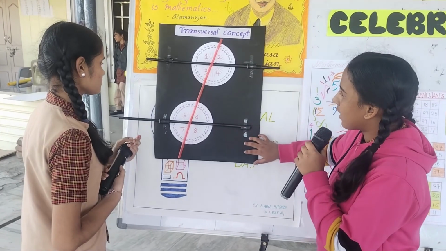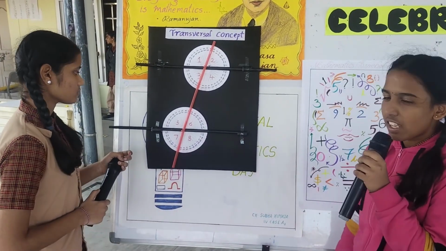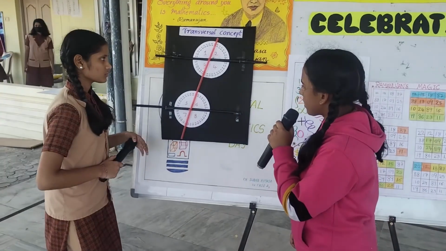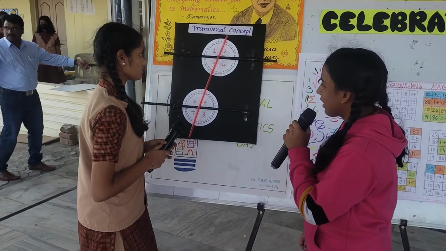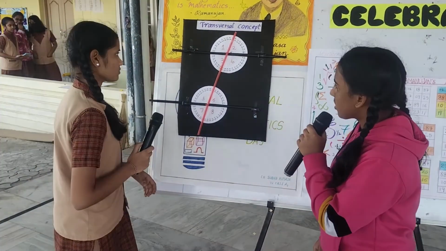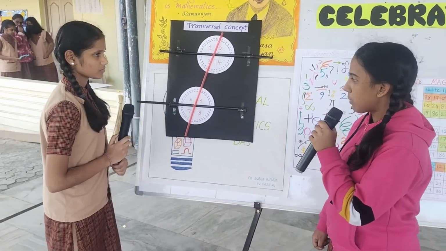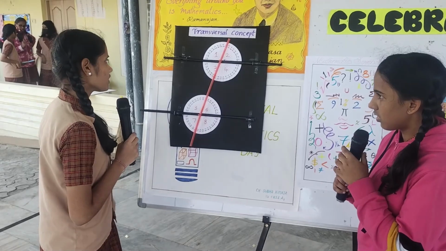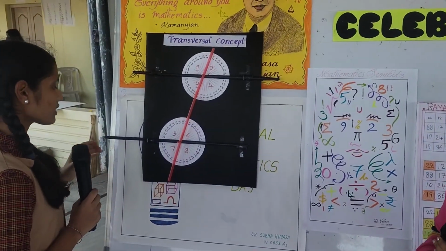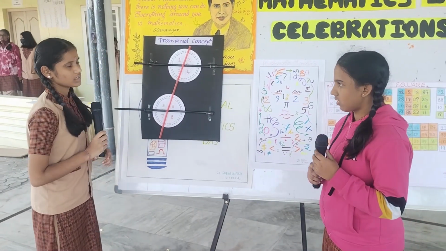So angle 2 and angle 8 are co-exterior angles, angle 1 and angle 7 are co-exterior angles. There are 2 pairs of co-exterior angles. Angle 2 measures 80 degrees and angle 8 measures 100 degrees. And same with angle 1 measures 100 degrees, angle 7 measures 80 degrees, whose sum is 180 degrees. Conclusion: these types of angles can occur only when there are 2 parallel lines and 1 transversal.